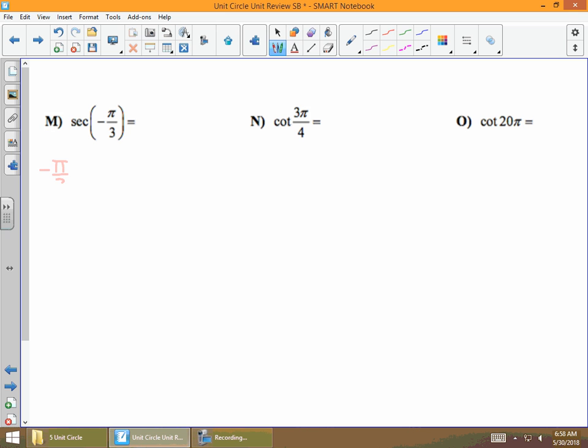I'm just going to keep showing finding the coterminal angle. Since we're in thirds, 2 pi is 6 pi over 3, and that's going to land us at 5 pi over 3. So our coterminal angle is 5 pi over 3. Now, when I'm working with secant, I like to find cosine first. So cosine at all of our thirds is 1/2, and 5 pi over 3 is in the fourth quadrant, so cosine is positive. And if I flip that fraction, I get 2 over 1, which is 2.